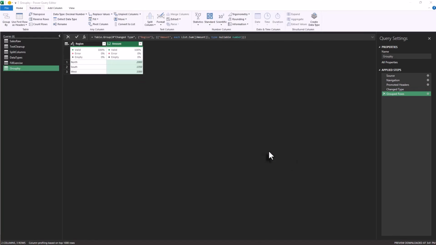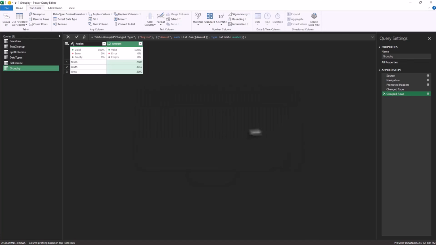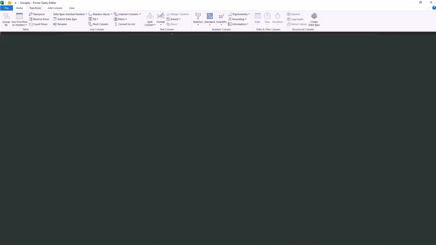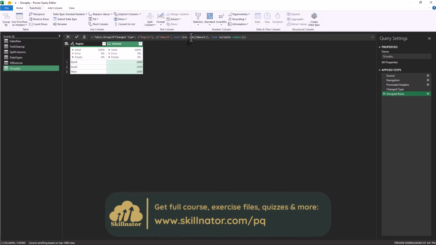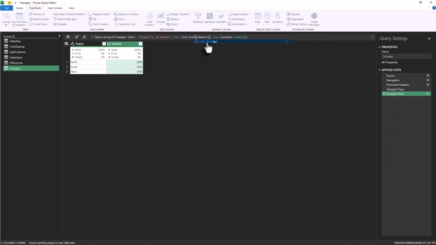Instead of sum, if you want to see an average, we can do that too. I'll click on the gear icon and select average here. Or alternatively, we can directly manipulate the M code as well. This M code is slightly more complicated than the previous ones, but if you eyeball through the M code, you can see that it's applying some function here, which is called List.Sum. Instead of sum, I'll just try and see if there's a function called List.Average. And it appears that there is such a function. So I'll just select that and try my luck. And yeah, it does work. If I want to go back to sum, I can do that again too.